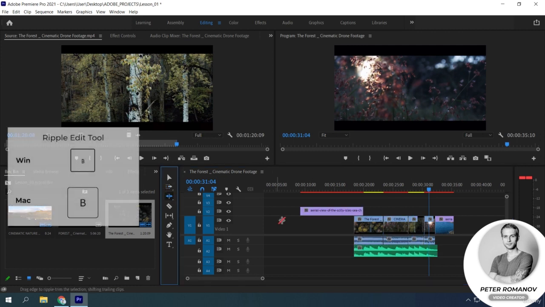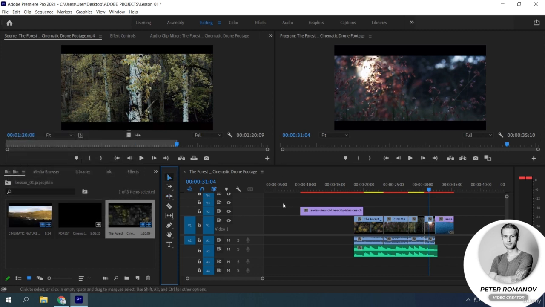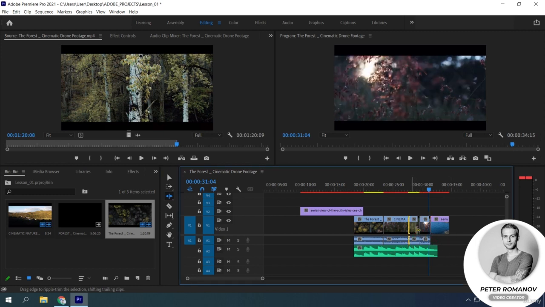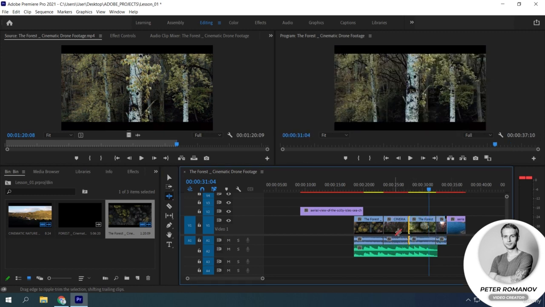The fourth important tool is the ripple edit tool. Shortcut is B key. When we use the arrow to choose the edge of the clip, it will be shown in red. The edges will be clipped, and there will be an empty space on the track. Ripple works as follows. Splices are highlighted with a yellow bracket. If we crop the video, then there will be no empty space, and there will be gluing. If we unwind the video, the clip will shift to the right. If we rewind it, then this clip will shift to the left.